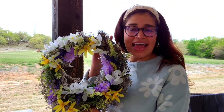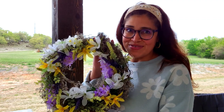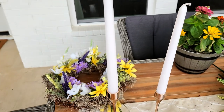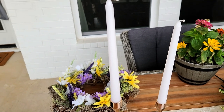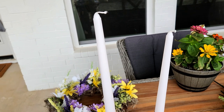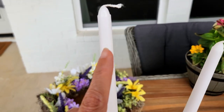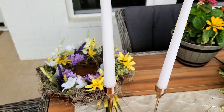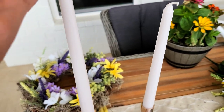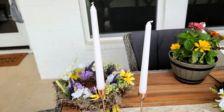We're gonna go ahead and paint our candles. Our next DIY is our little candles here. I love dainty things and the look of daintiness, if that's a word, but all I'm gonna do here is put some little flowers all over the candle, just to give them a little spring touch. And then I'm gonna put these on my dining room table.